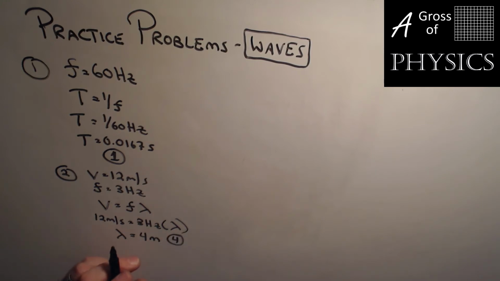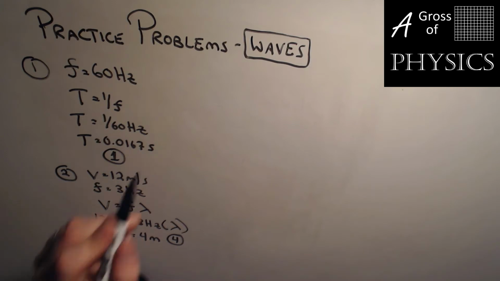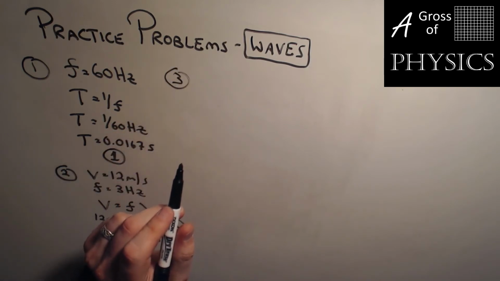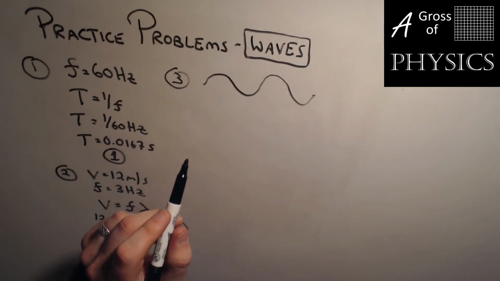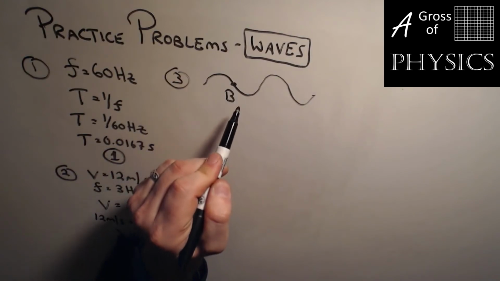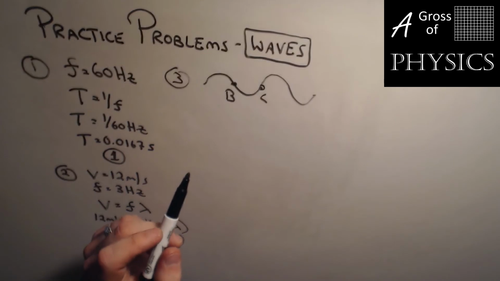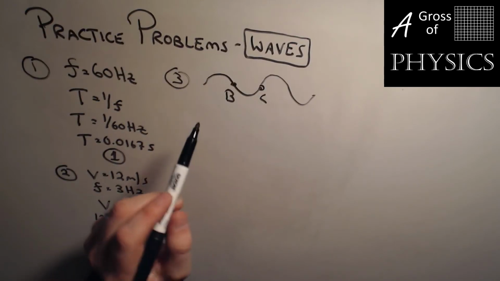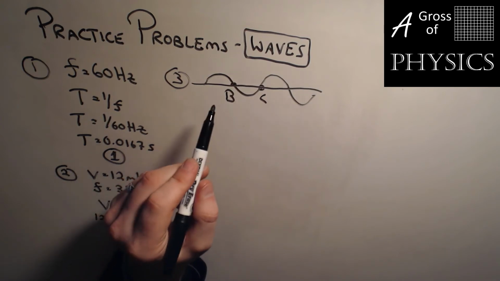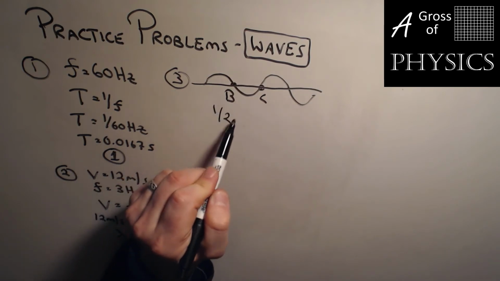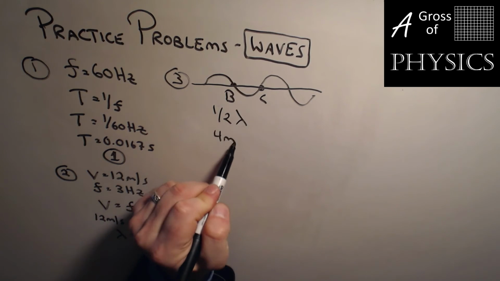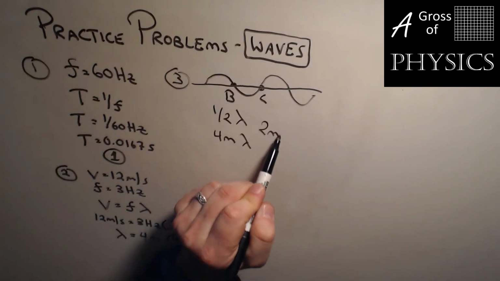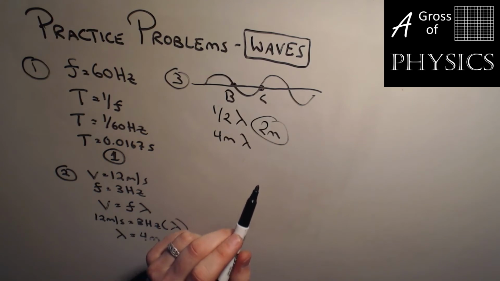All right, my next one is the wavelength on the periodic wave shown in the diagram is 4 meters. What is the distance from point B to point C? And it has a periodic wave that looks like this. And point B is here, and point C is here. Now what we need to remember is, what is the distance between those 2 points? And this is the origin here. Well, that looks like half a wavelength. So if the wavelength is 4 meters, half of that should be 2. So that would be choice 2.